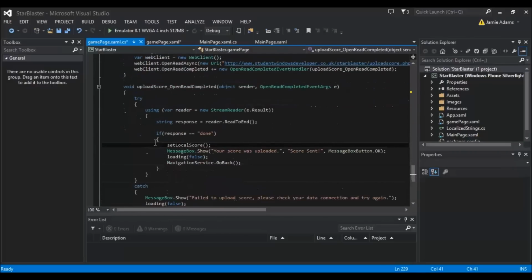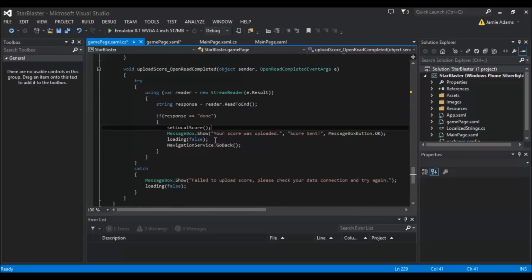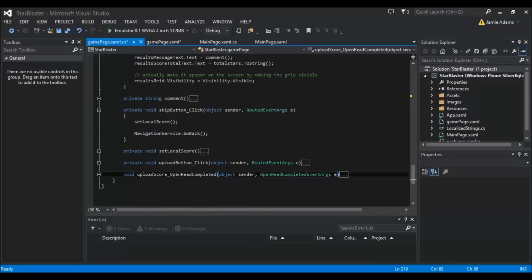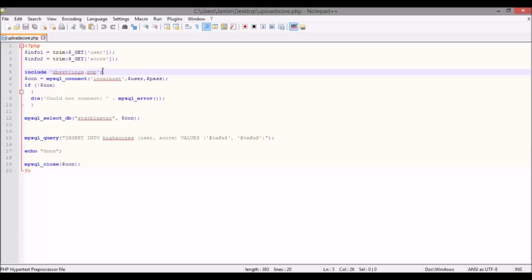So that's the upload score button there, upload score here. That will actually just send our information off to the PHP file. So now let me show you how that works. In here I've got my database settings kept separately from the file that I'm showing you, simply because I'm protecting my server information. But basically you'll enter something along the lines of localhost, and then you'll add your user. You can be one of those people who just uses root, or you can make your own user, and then put your password in for your server connection. Then you want to select your database.